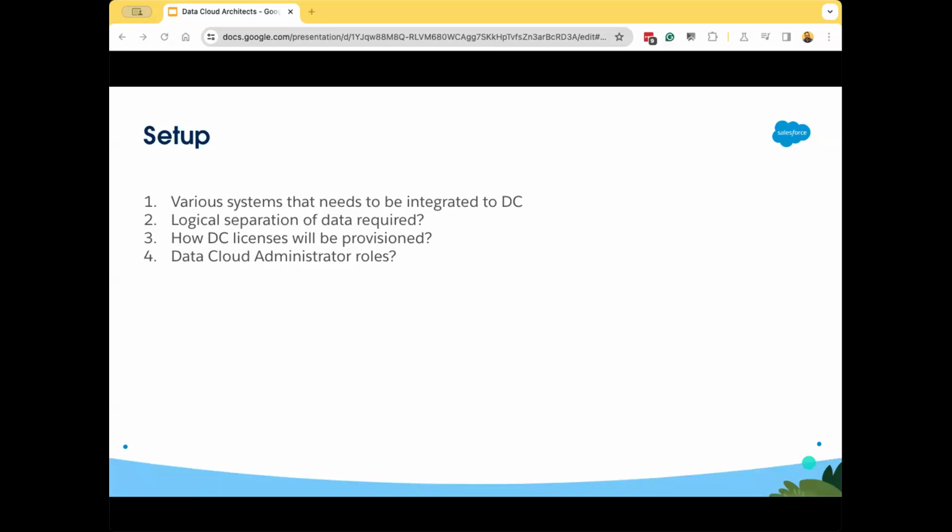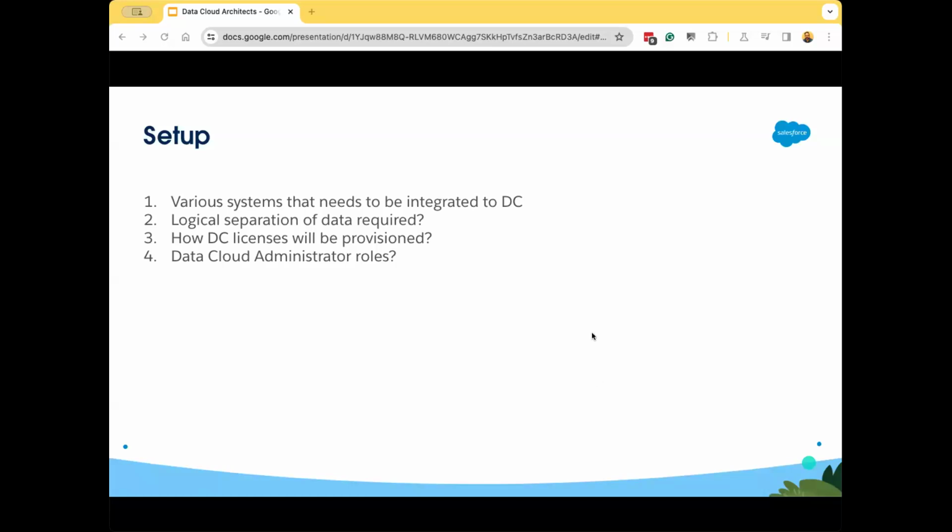Those things have to be asked in advance, during the setup phase itself, like how the admin role is being played. So this gives us a good idea of how much I can go in and ask people about setup and architecture.